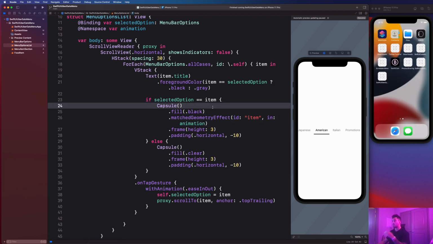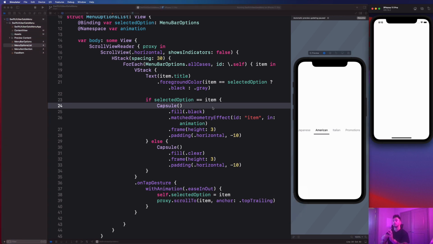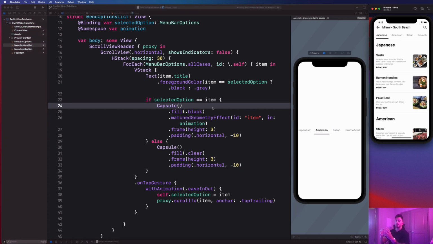Now if we run this, guys, basically what matchedGeometryEffect does is it smooths out those animations to make them look more seamless. Now if I click promotions, we notice that through the matched geometry effect, it looks as if this selector bar is sliding all the way over to my desired item instead of just appearing in one place after the next. So that is looking really, really good.